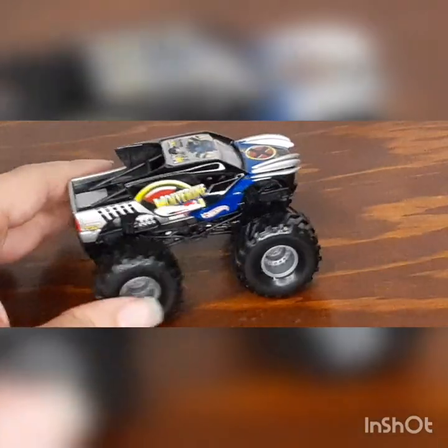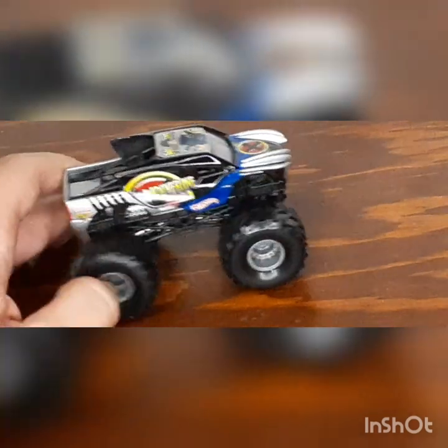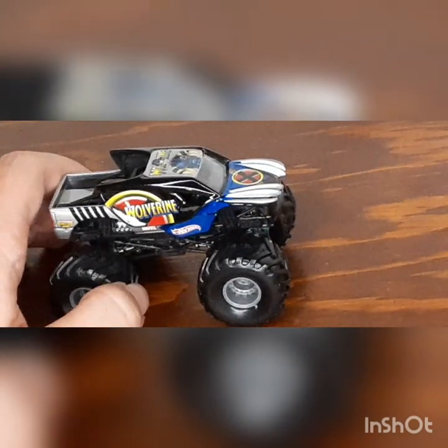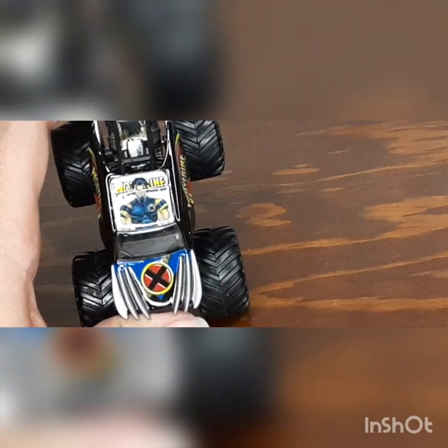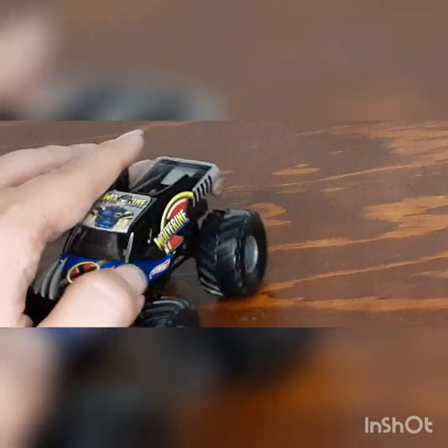Here it is — Wolverine 2003, small hubs. We got the Modjam 2003 logo right there, and we got the scars on the weapon. We got the X-Men logo behind the Wolverine logo as well, and we got the Marvel logo and the Horus logo on the still panel. It symbolizes X-Men, and his fangs are the claws. Here's the character of Wolverine from Marvel Universe on the roof — same thing on the other side.